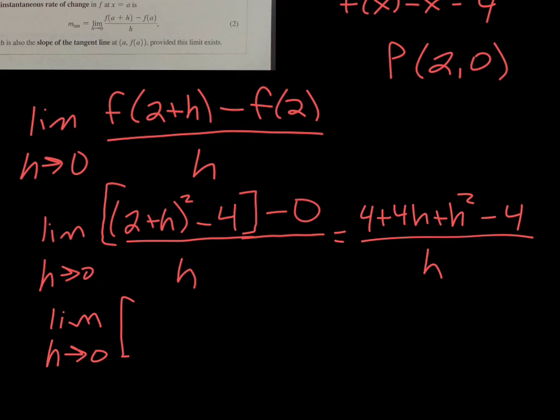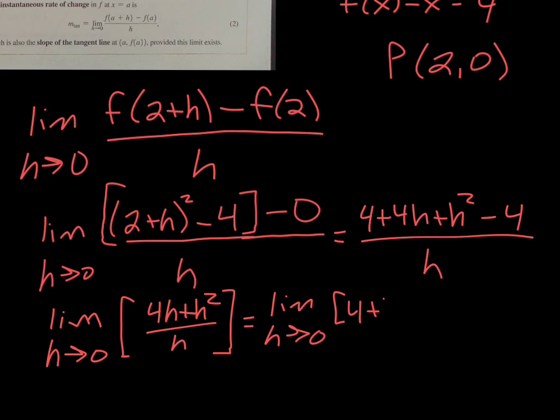And so then after we simplify a little bit further, now we're going to factor out an h. Really what we're taking is the limit as h approaches 0, and I'm just doing it to save room, of 4 plus h. Is that okay? And now we can direct substitute in, and we get 4.